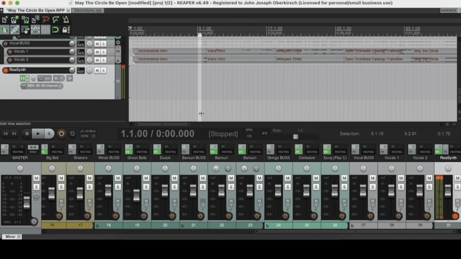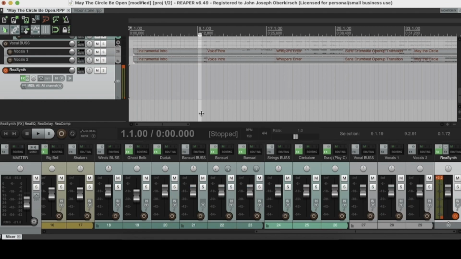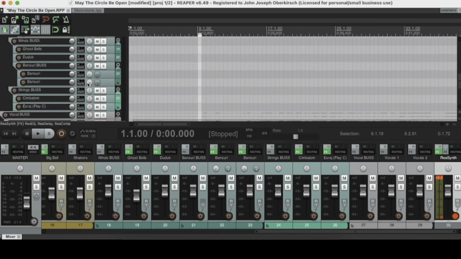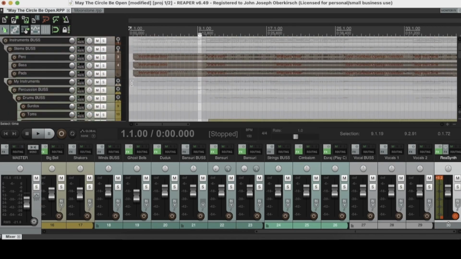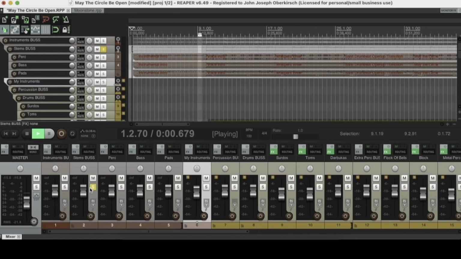And this is one kind of directly pertaining to Logic. And I'm not sure about other DAWs, but I know Logic has an amazing MIDI drummer function where you can select certain parameters like genre and type of groove, a number of fills, etc., and it'll actually give you a MIDI drum track. See, this is a great feature because instead of having to actually go through and build a drum track like this one, for example, let's just take a listen real quick.